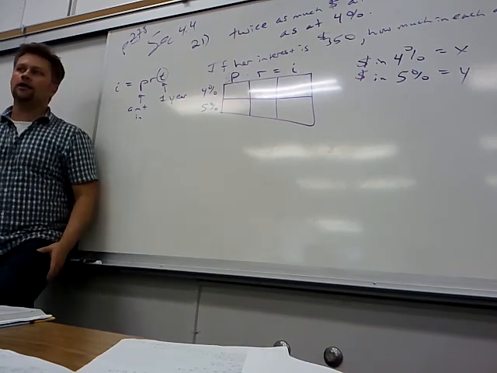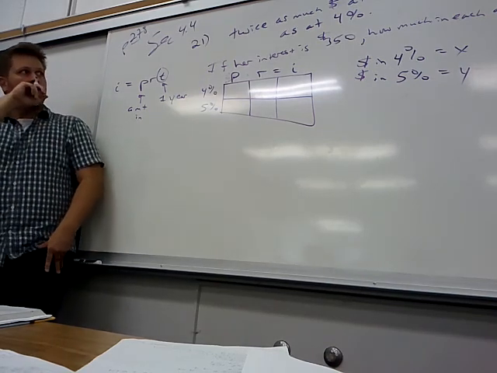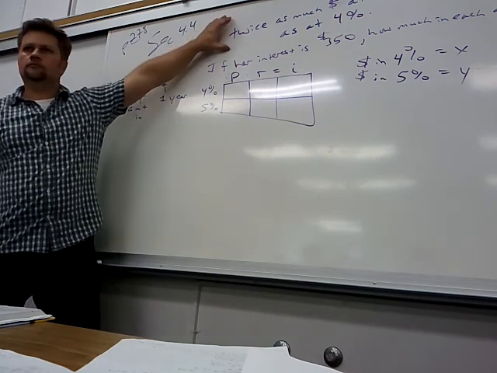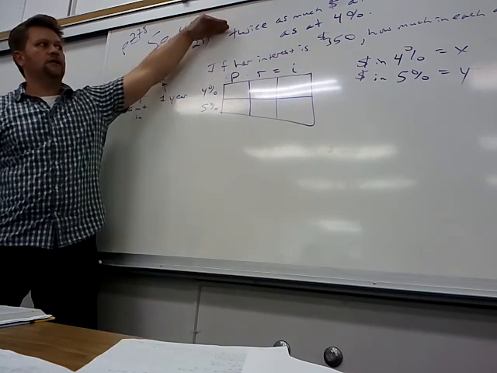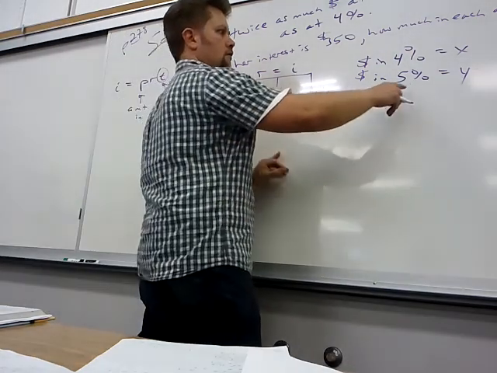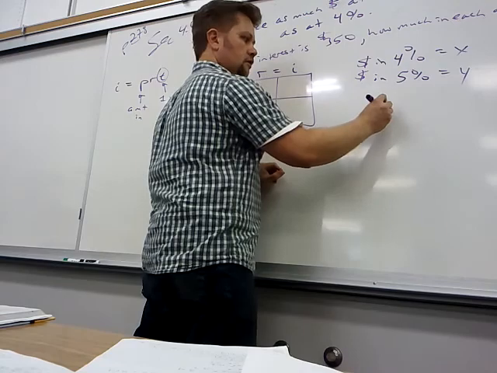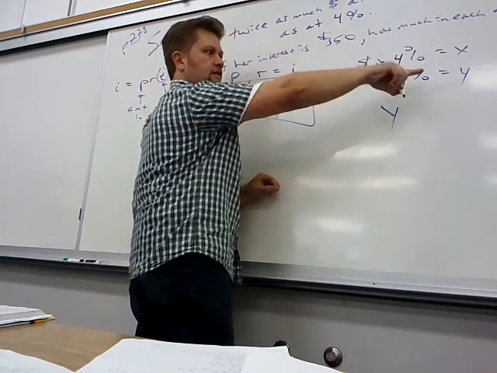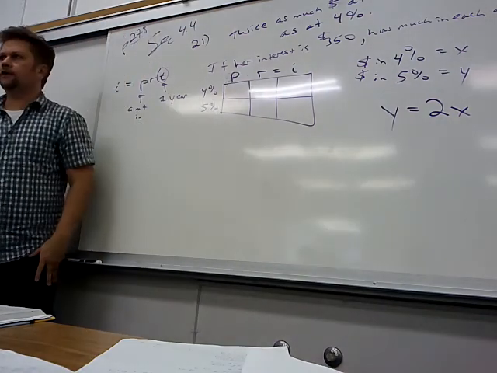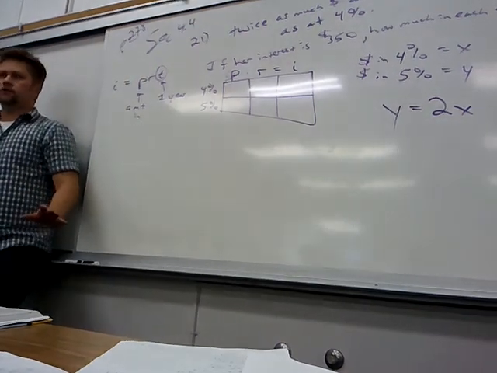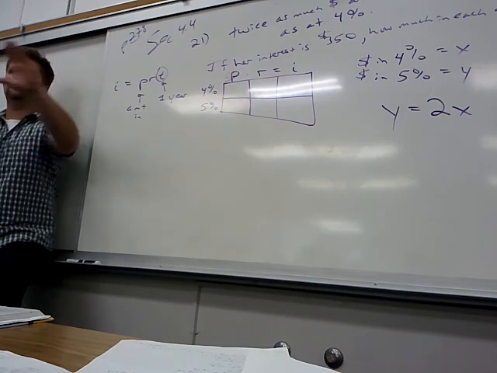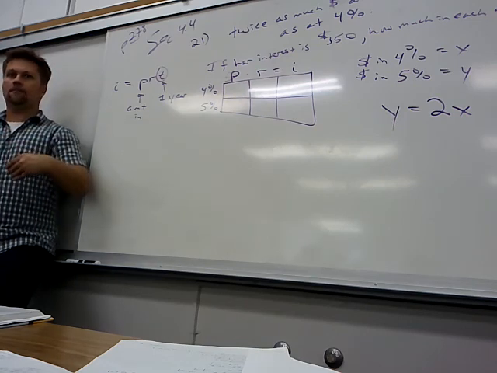So one equation I know right off the bat, in a way, is from here. There's twice as much at 5% as there is at 4%. So 5% wouldn't be 2x? Good. The amount in 5% is twice the amount in 4%. I love it. Is that cool so far? So that is an equation that relates how much is the amount equation. Now I need a money equation.